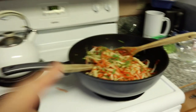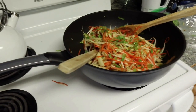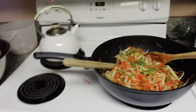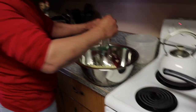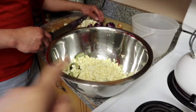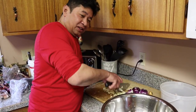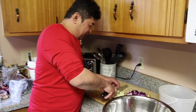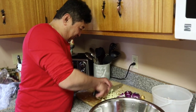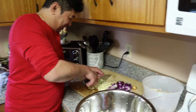Ito na yung ginawa ko guys para sa fresh lumpia. Fresh lumpia, at madami kaming gagawin today. So, we're gonna be busy, but we're gonna try to get clips for you guys para dito sa ating videos. Ayan na. Si Kuya Dudong, he's trying to make a palaman for the lechon. He called it Cebu lechon guys, because he is from Cebu and he used to make lechon in Cebu.